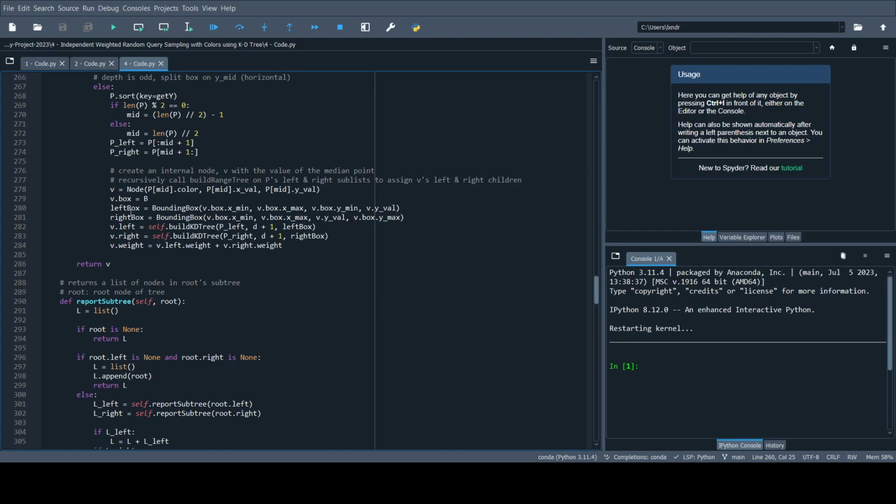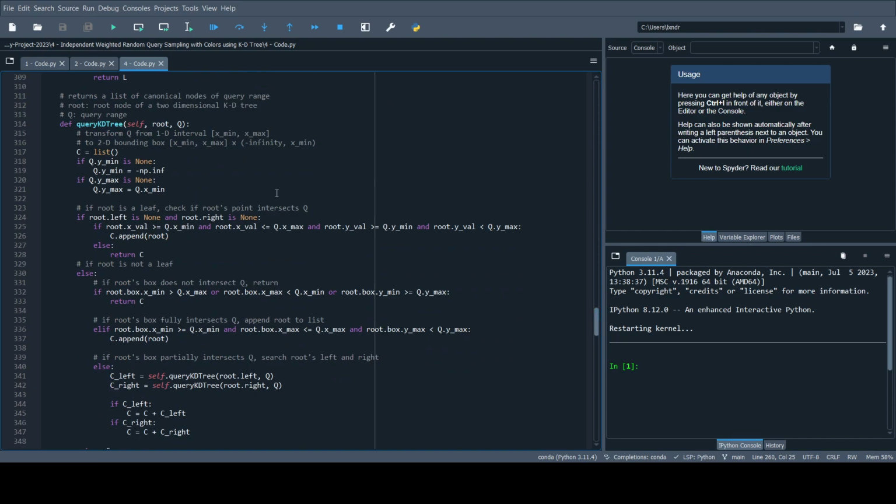For both boxes, the upper and lower bound for the x is exactly the same, since it remains unaffected, as we're only splitting on the y median value, but the y ranges will change. For the left box, the minimum will remain the same, but the maximum is now the median value. For the right box, the minimum value is the median, and the maximum value is unaffected from its parent. Likewise, the weight will be the sum of its children's weight. And then finally, we'll return the root node.